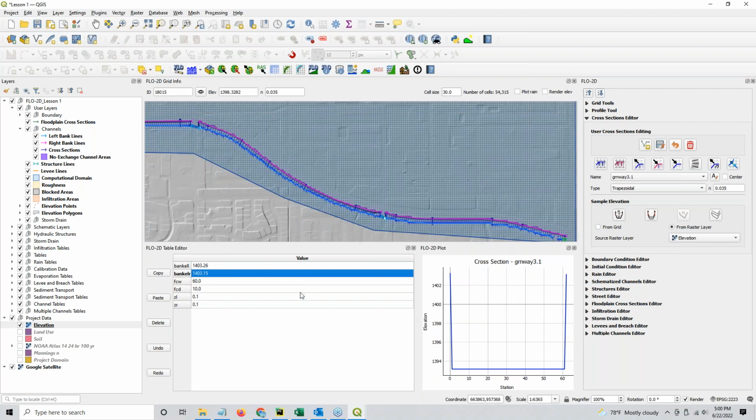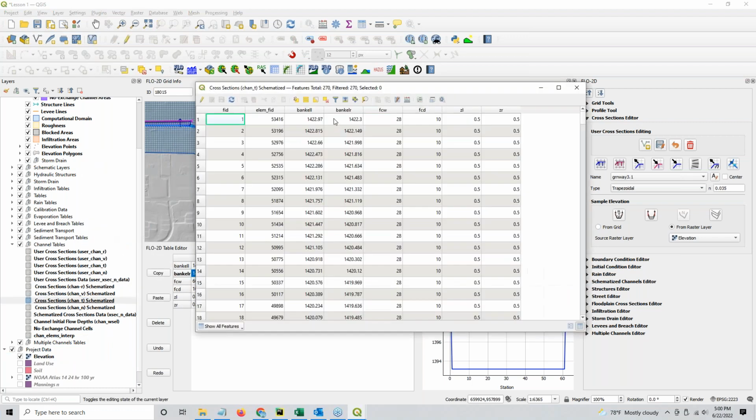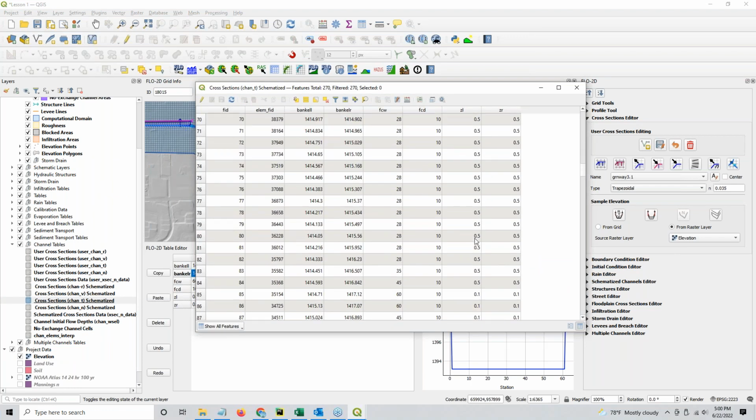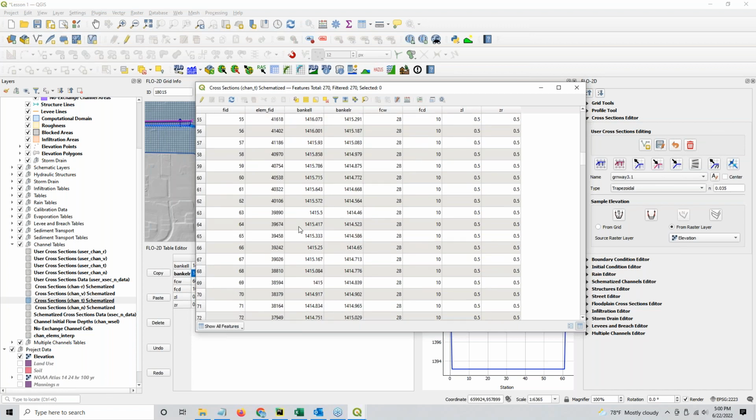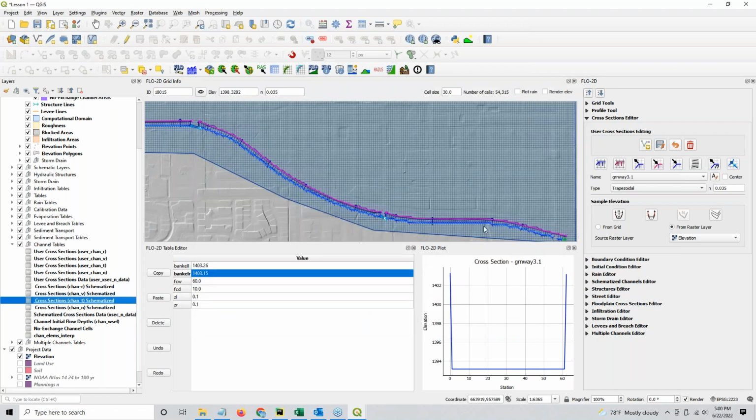And then if you have to do some minor manipulations, you might want to do your manipulations down here in this guy. If you have to do minor manipulations, because you put all that data in there and you don't want to lose it, you put these guys in here new, so you don't want to lose those by running that interpolator again. So instead, you do your manipulation in here on your bank elevations. All right, so that's that.